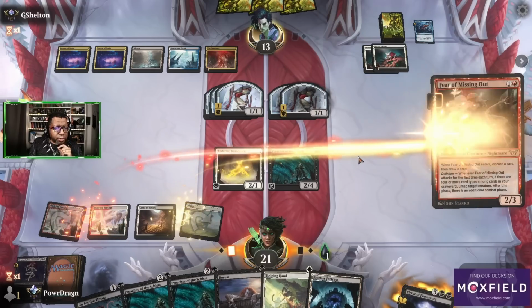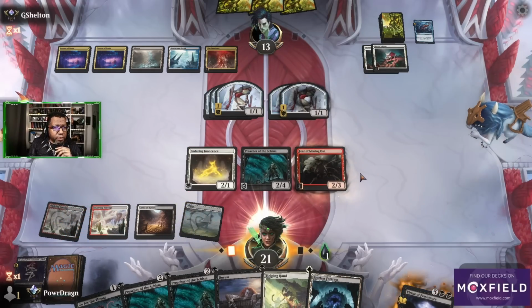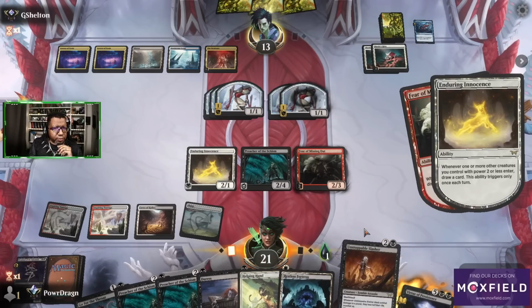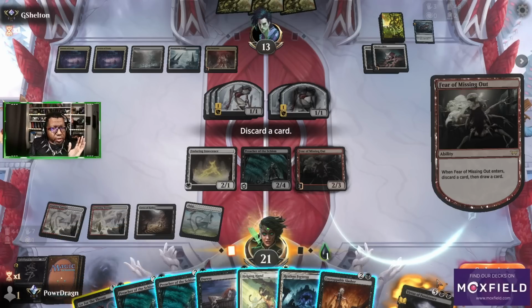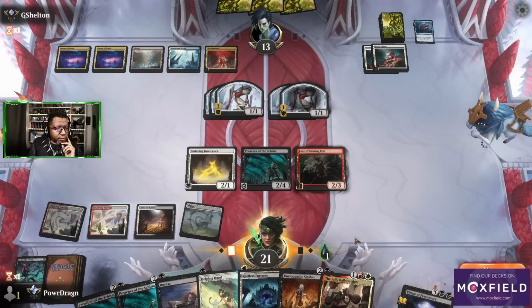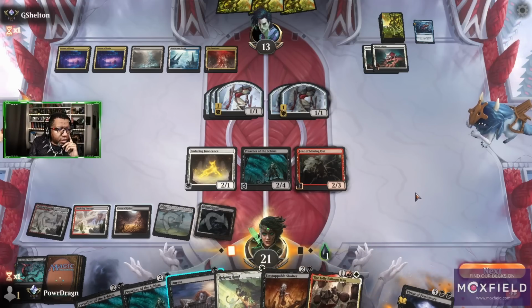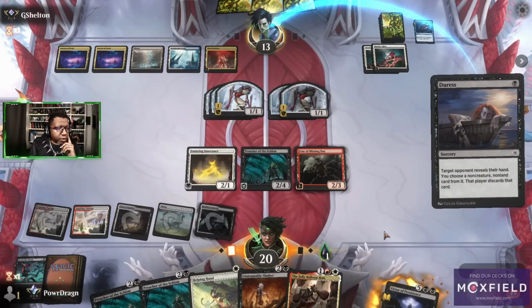Let's try this first. I mean, they could die to their hives. It's not terribly likely, but it could happen. Now there's a choice. All right, I'm gonna do this. Hope they don't have, I don't know, Elesh Norn or something. Ah, dang it. I should have just discarded Slasher and put Slasher into play at this point. All right, what do you got over there?